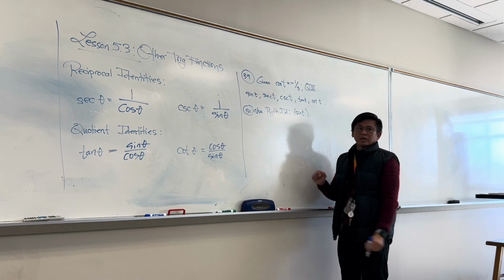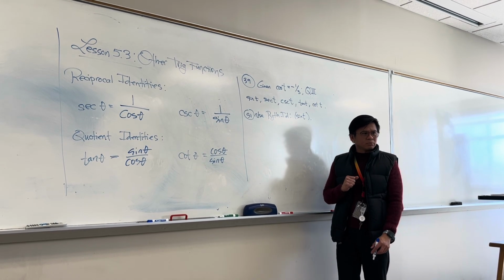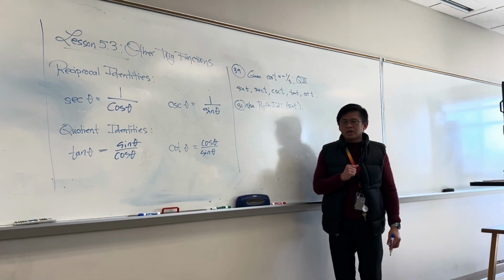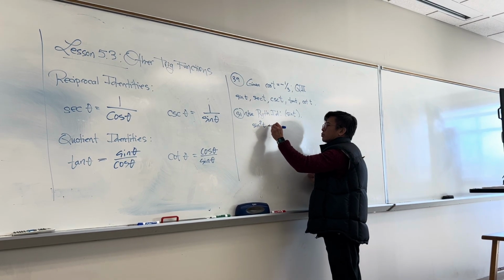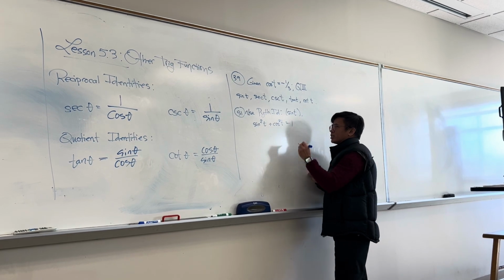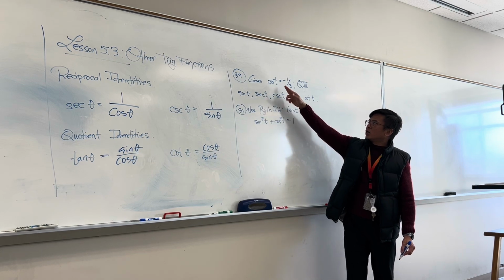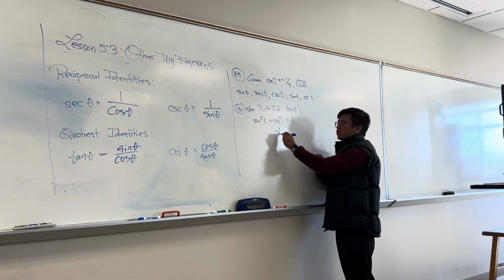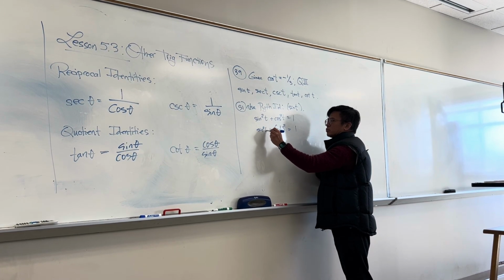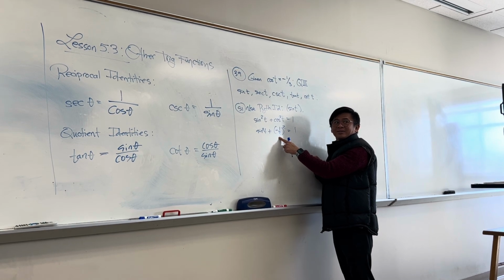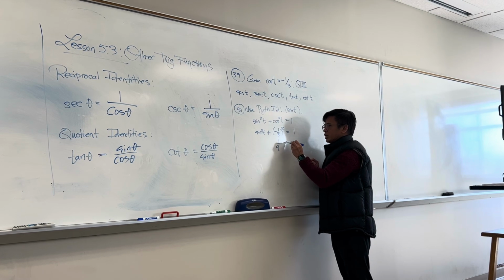Just the same as what we did in the past, we're going to use the Pythagorean identity. Anyone who can tell us, Chase, what's the Pythagorean identity? Sine squared plus cosine squared equals 1. Very good. So in here, cosine T is negative 1/3. We're going to square this. What is this? 1/9, very good, is equal to 1.